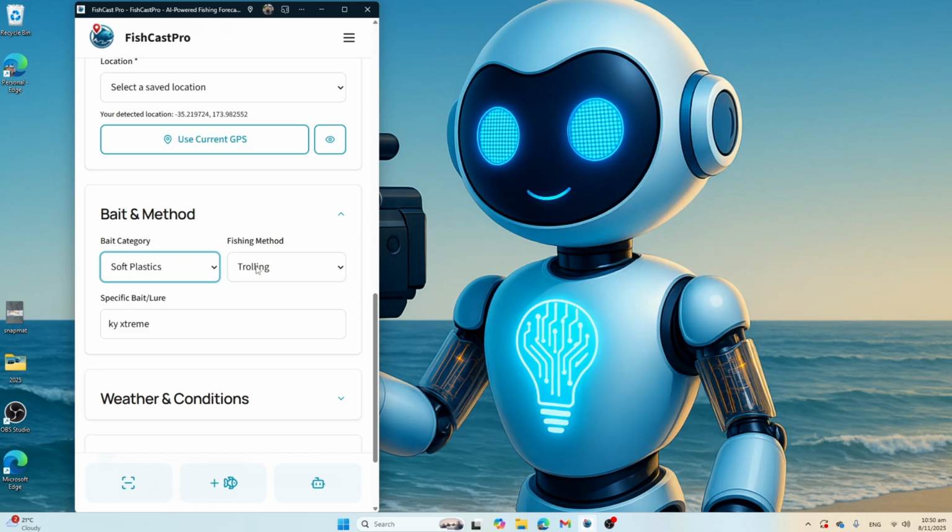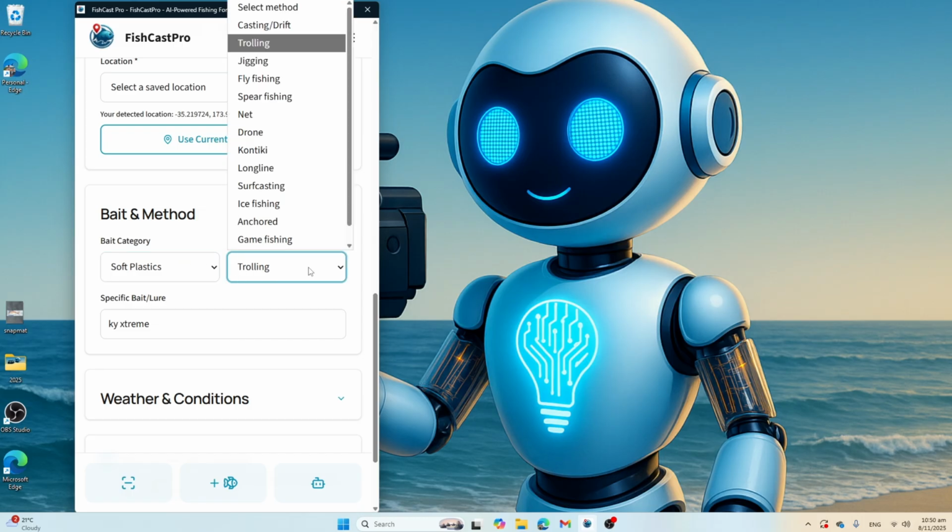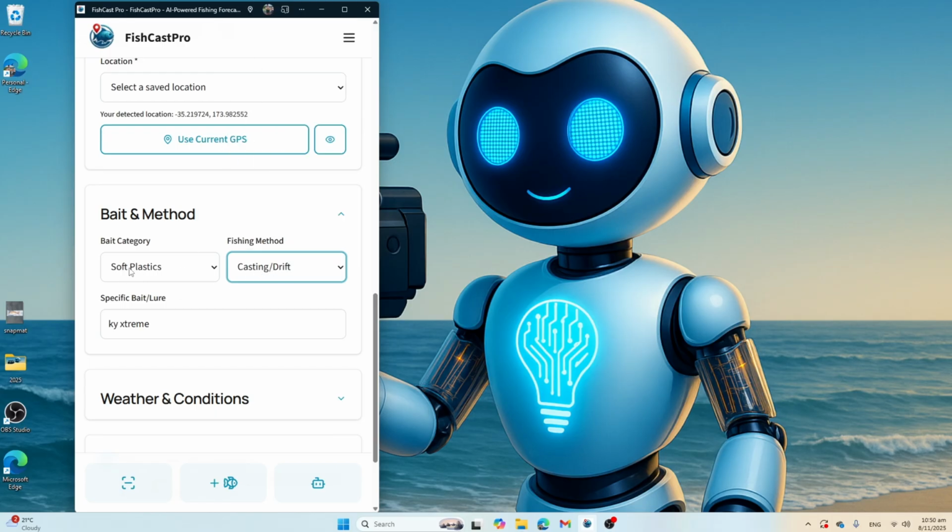So I'm certainly not doing all three at the same time. Usually I might be casting or drifting with soft plastics, and then I'll have the soft bait that I'm using in here. When I change that, I can either change it here or go back when I'm having a beer at the end of the day and going through my catch logs. I can change it then.